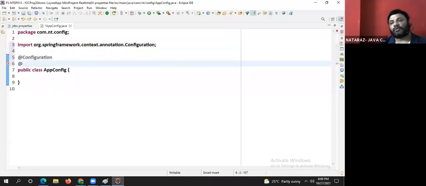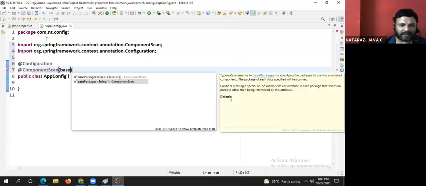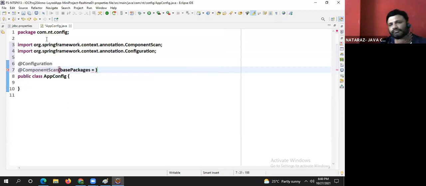@Configuration. Okay, how to link all user defined classes that are configured with stereotype annotations with the configuration class? You tell me the annotation, then I will write it. Today I want to listen from you. @ComponentScan with basePackage.